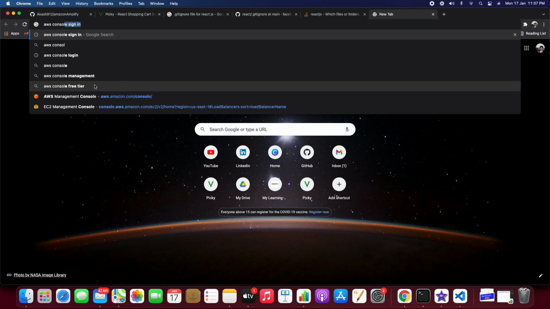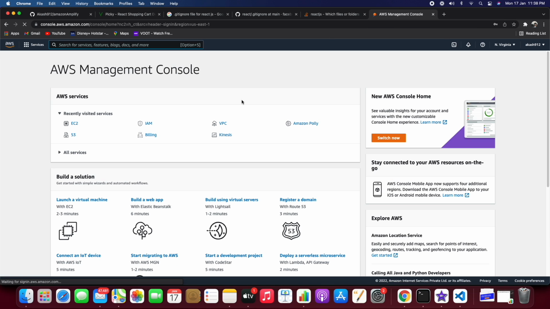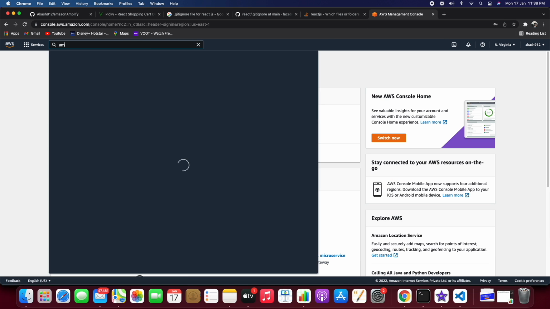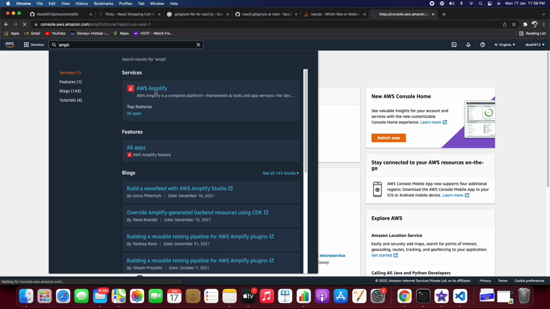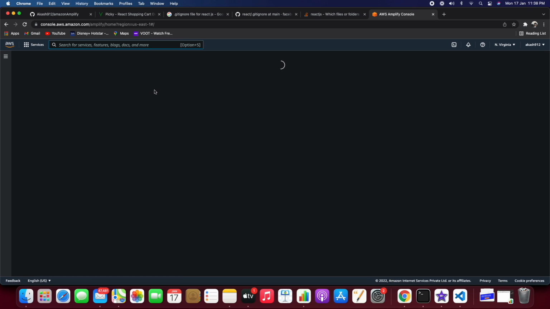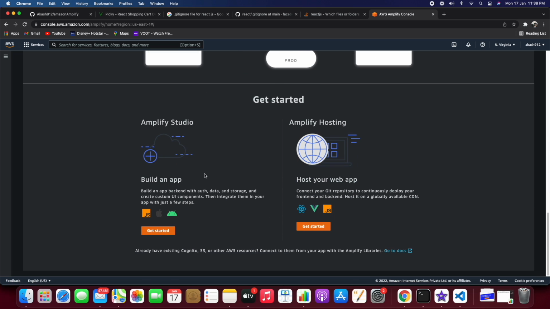So let's log into the AWS account, sign into the console, and we will go straight into Amazon Amplify. Let's get started, and we'll select Amplify Hosting for our web application.